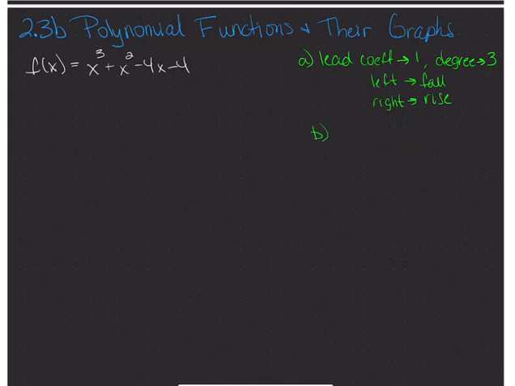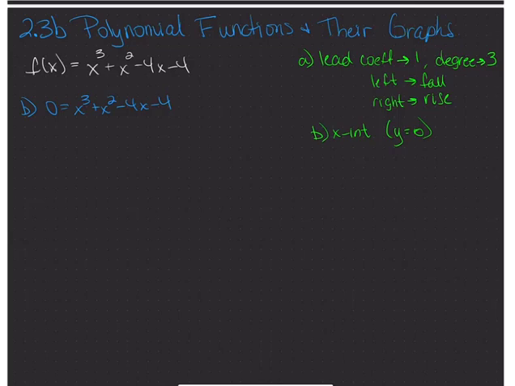The next thing we need to find is our X-intercept. And our X-intercept is when we cross the x-axis, and when we cross the x-axis, we know that our y value is always going to equal 0. So we're going to go back to our original function, and we're going to set y equal to 0. So for B, we would have 0 equals x to the third plus x squared minus 4x minus 4.